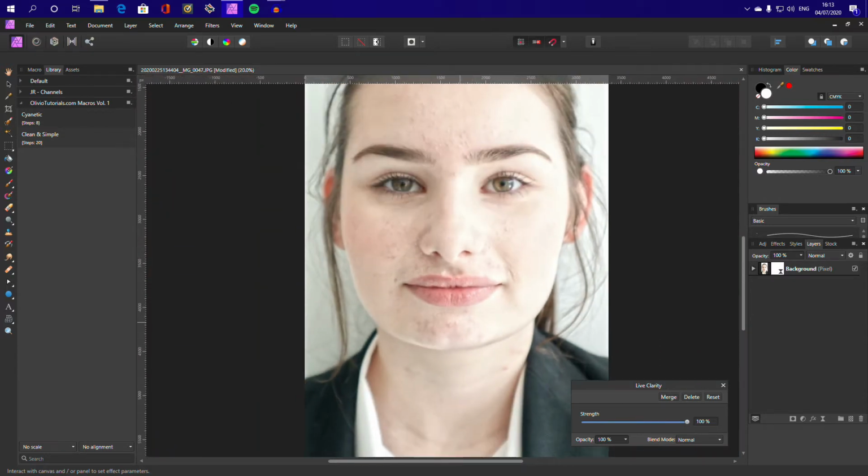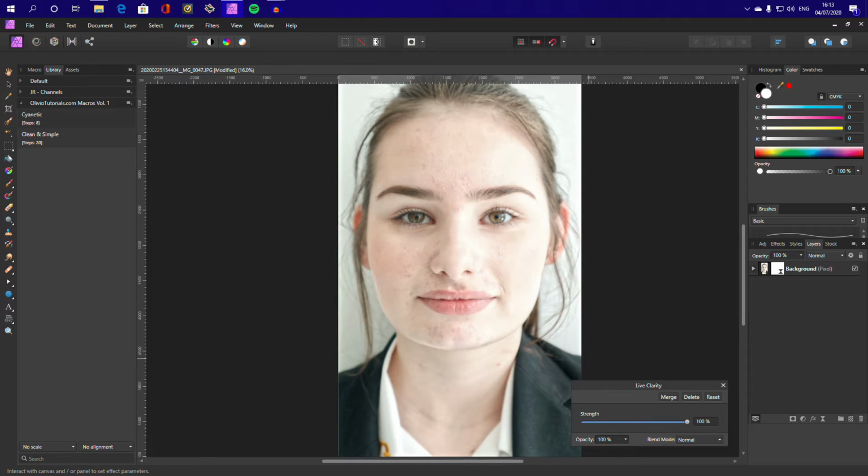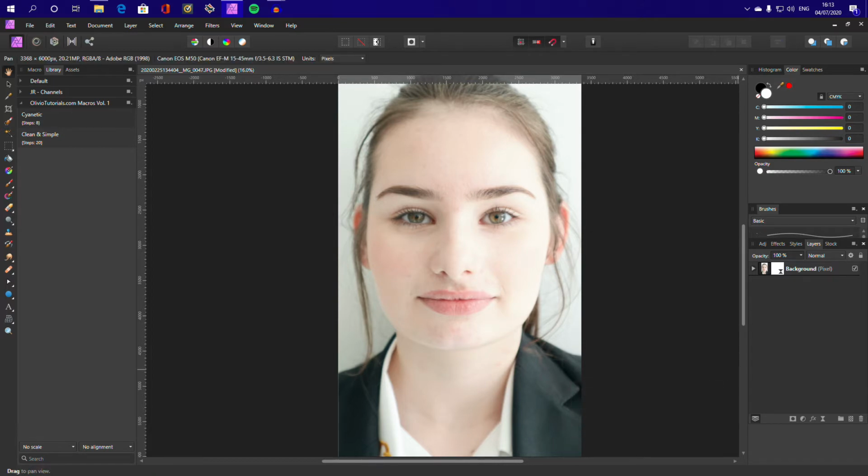Yeah, it's a bit grainy. So this is where getting your sliders in the correct place is the thing. Now let's have a look, shall we? That one doesn't get too much of the skin. Let's have a look at that, shall we?